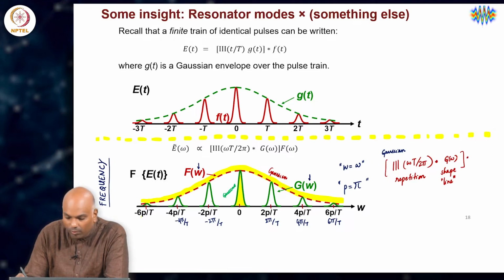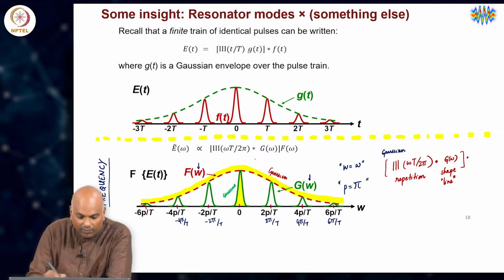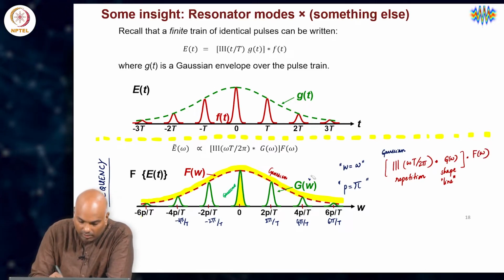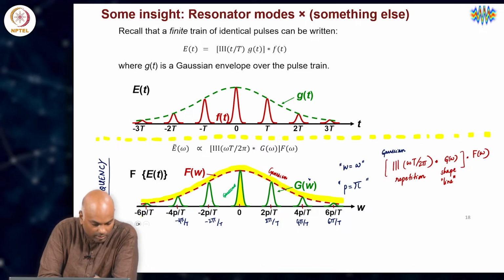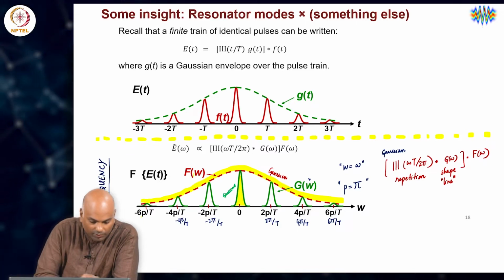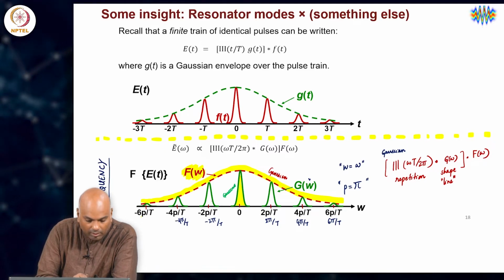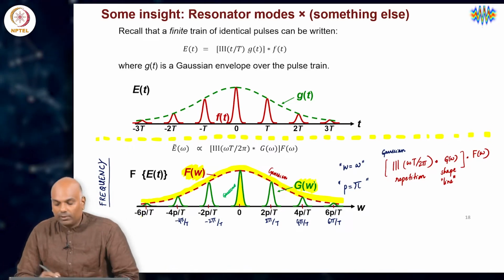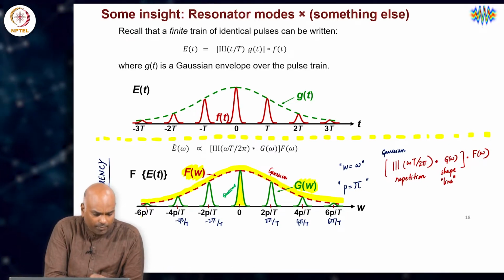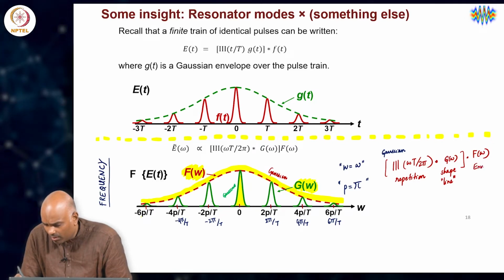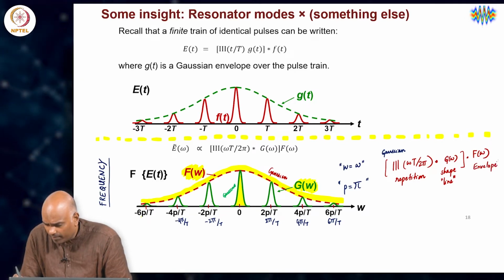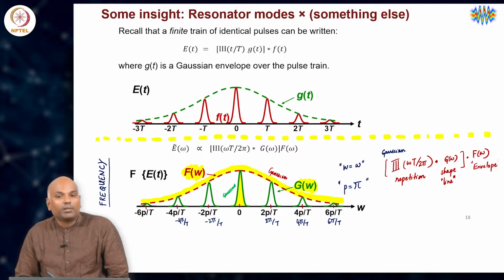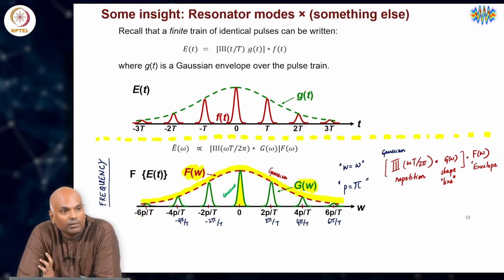And there is an overarching function f, which takes care of the envelope, f of omega. So, if I remove all these unnecessary tick marks and let me highlight this for you, f of omega is the envelope, g is the line shape. So, this entire thing can be described in terms of three functions.